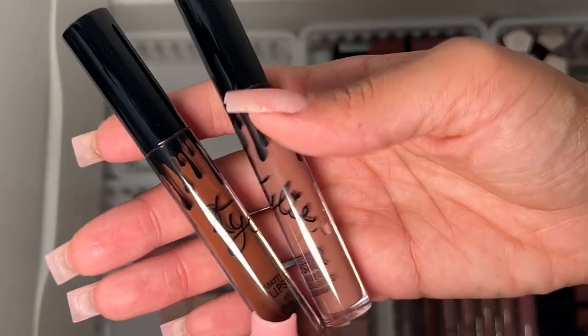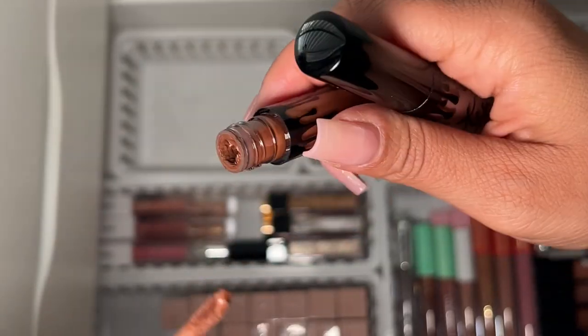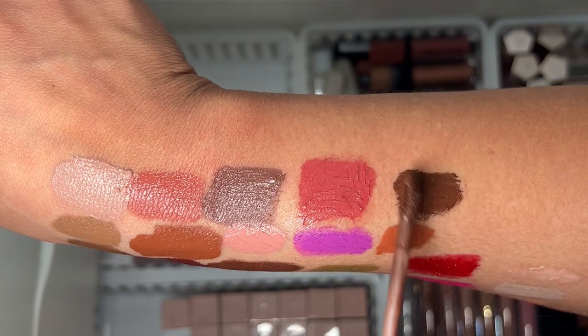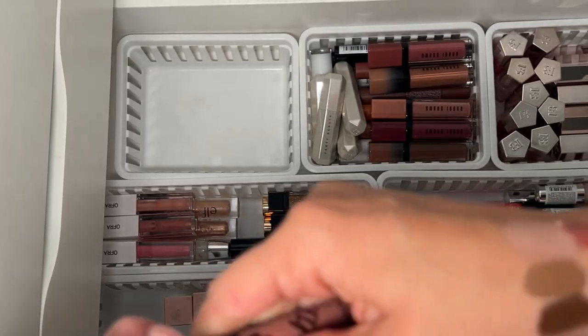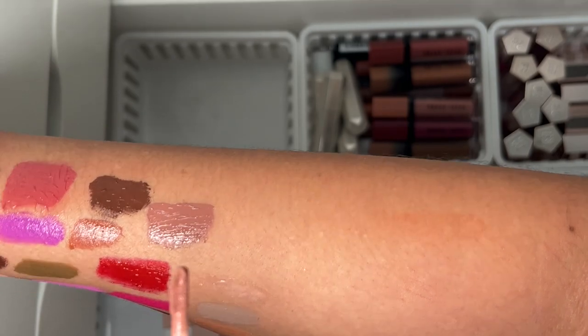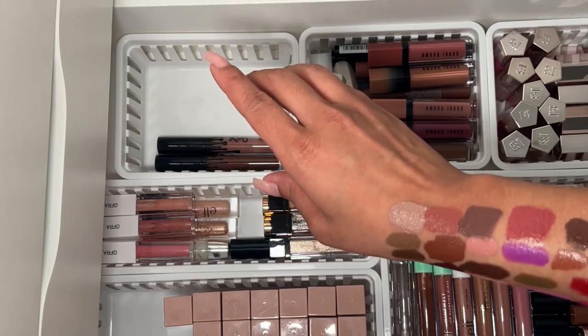Yeah, I'm cool. Oh, I made some progress on this eye. Thank goodness. These are so old. This is when she first came out with her matte liquid lipstick, so she only had two shades, Dolce K and True Brown K. Believe it or not, they still smell the same. I know that they're old, but I don't want to give them up because I didn't love them at the time. And I might do a video with my oldest makeup. Because they don't smell bad, I'm gonna keep them. Dolce K, True Brown K. We did good on this side of the drawer.